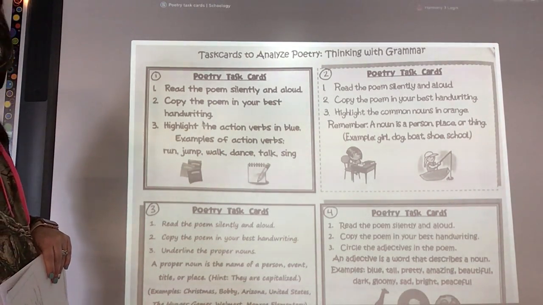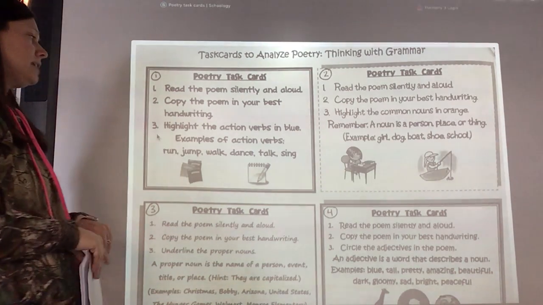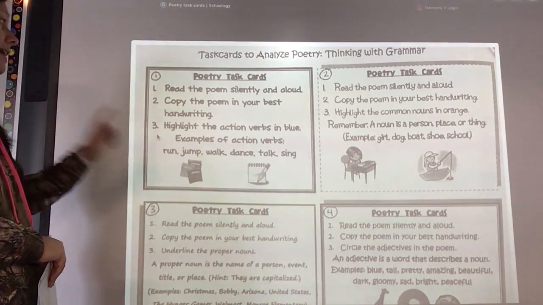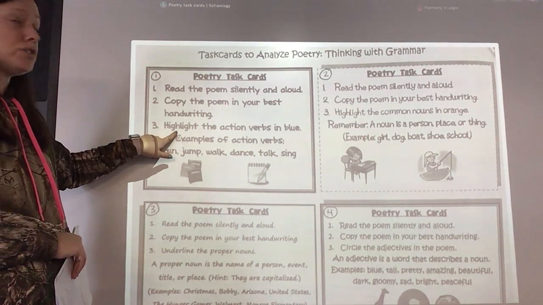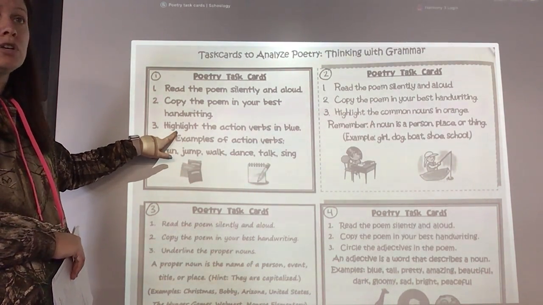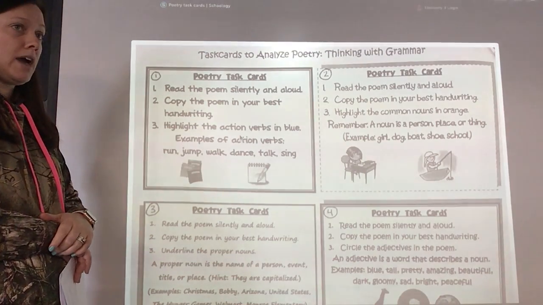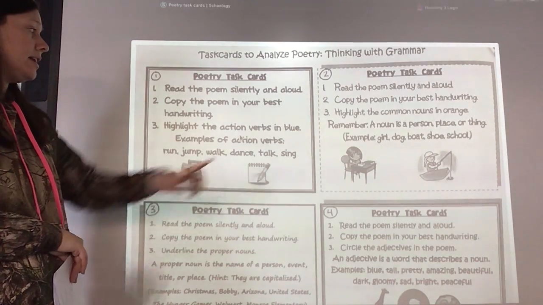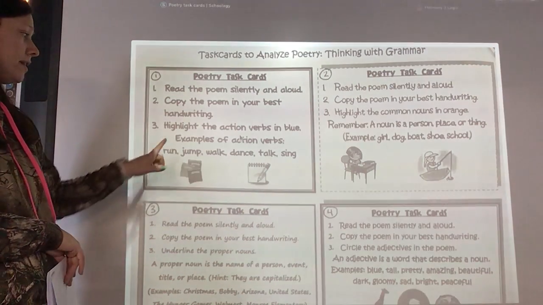You do, however, have to do number 3. And it says to highlight the action verbs in blue. Now, I don't mind here if you would rather, instead of highlighting, if you would rather circle or underline, that's fine too. As long as I can see that you have marked your action verbs. Okay? So highlight, circle, or underline your action verbs. That's all you have to do for poem number 1.